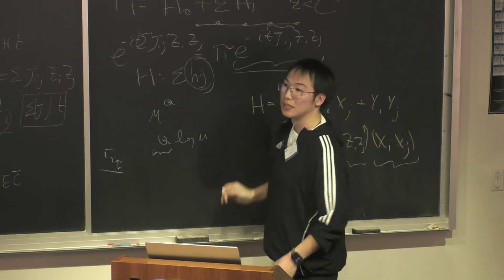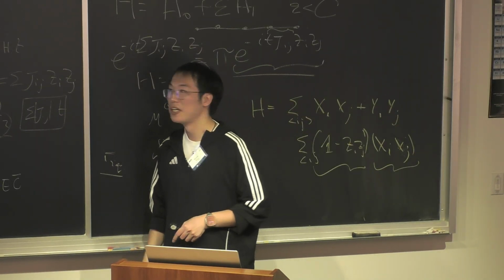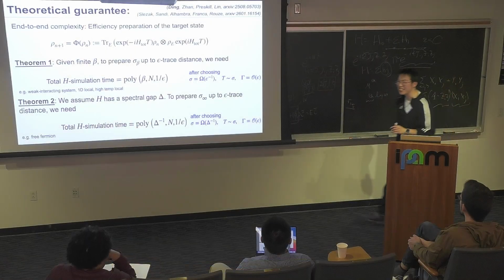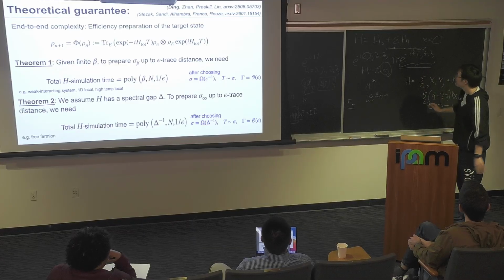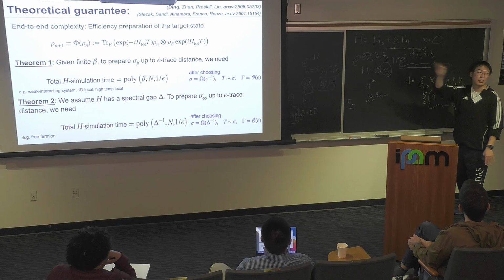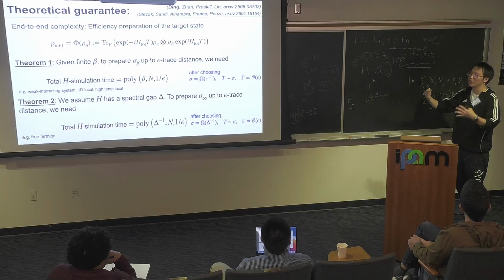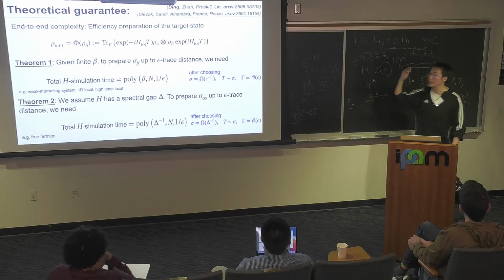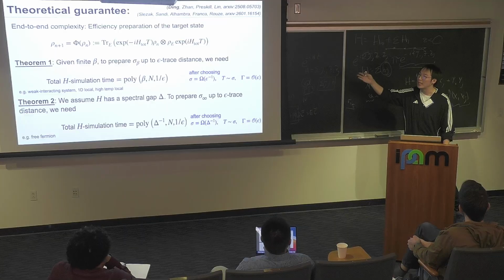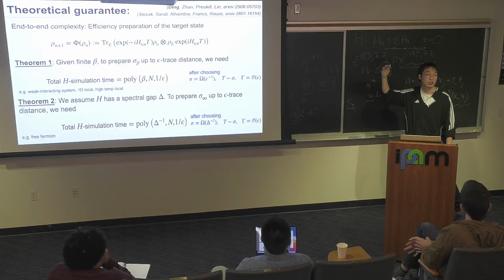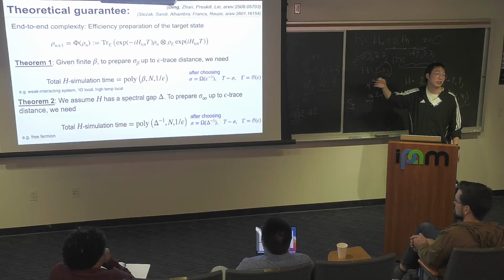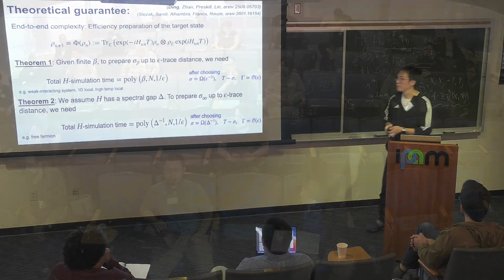Okay. What does it mean for something to be high temperature local? High temperature local means that, for example, if my Hamiltonian is defined on a 2D lattice, then it's very hard for me to show that it has a good mixing time for general beta. But when my temperature is sufficiently high, I can still show that even in this case, I have a good mixing time. Okay, good. And any other question?